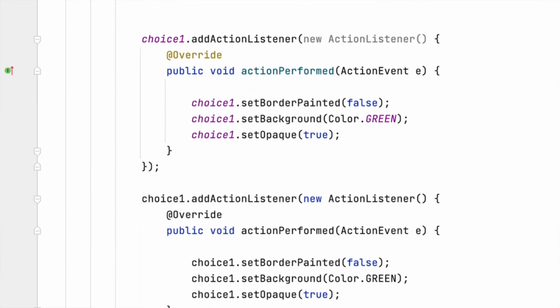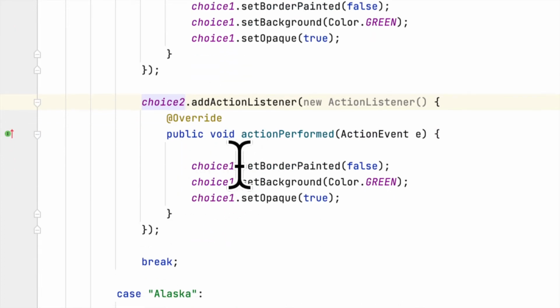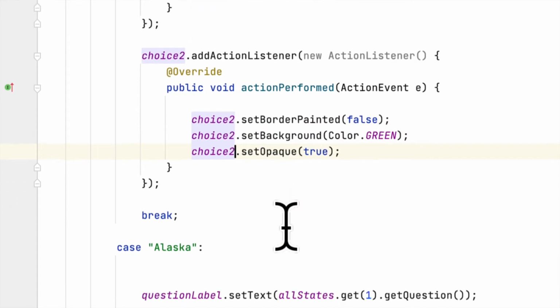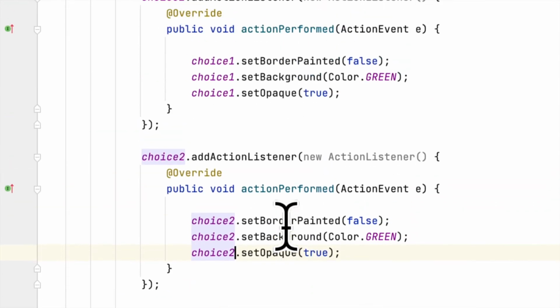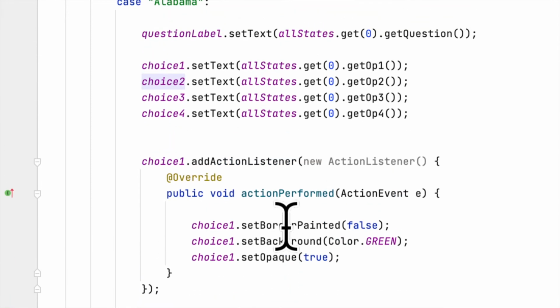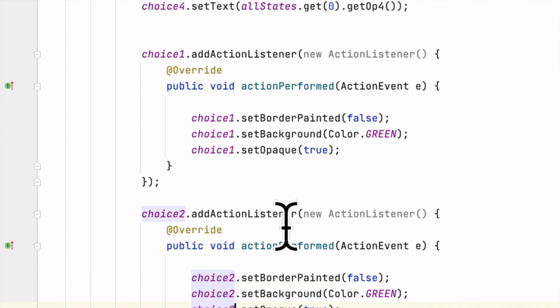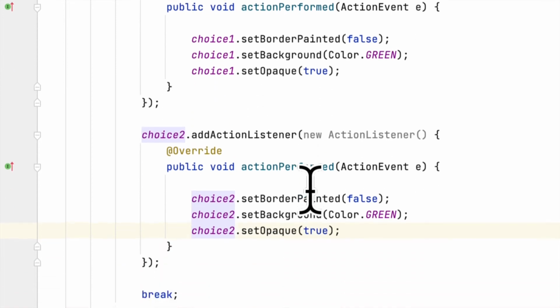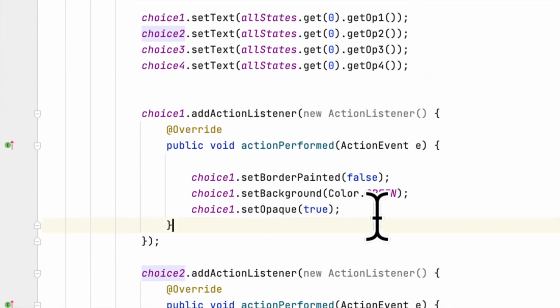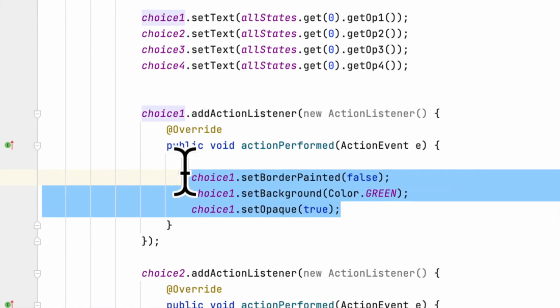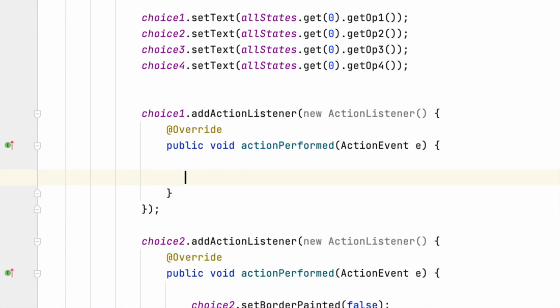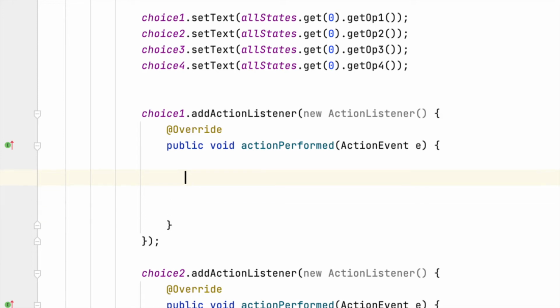How about if choice 2 is correct? Okay, but wait, we are just changing the color without checking the answer itself.